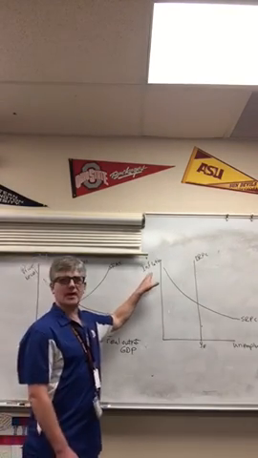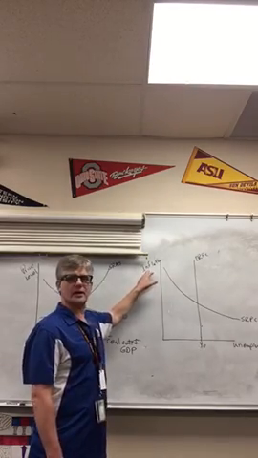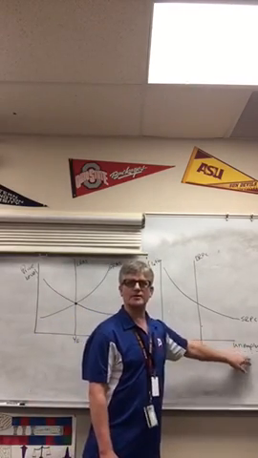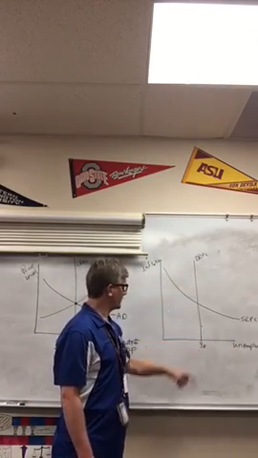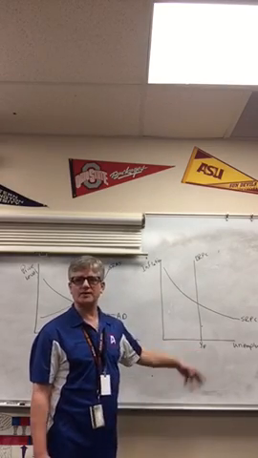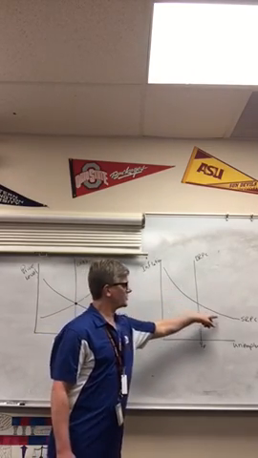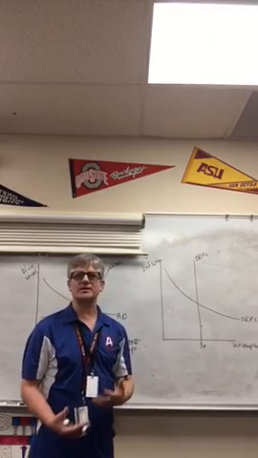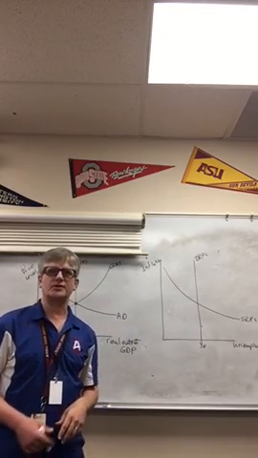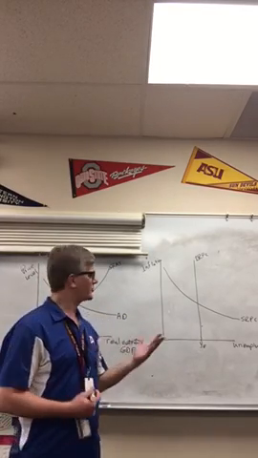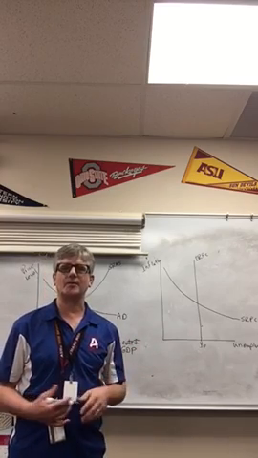So then over here, I've got the Phillips curve. I've got inflation on this side, and unemployment over here. I've got the long run Phillips curve at full employment at about 4 to 6%. And then this is showing the short run Phillips curve, which has the inverse relationship, the short run trade off between inflation and unemployment.